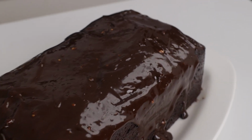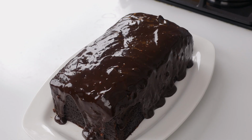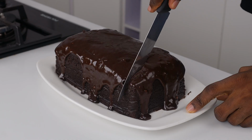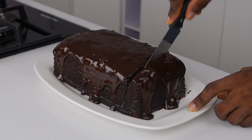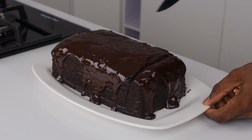Also, you don't have to bake your cake in a loaf pan. You can literally use this cake and start a cake business. I'm not joking. When you try it, you're going to see what I mean. Now I'm just going to cut this in, and that really is it. This is how you make the best chocolate cake ever.